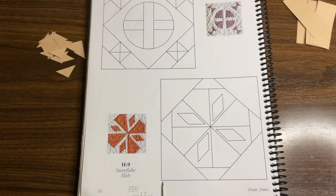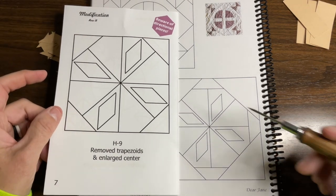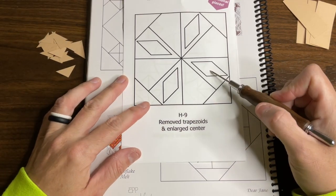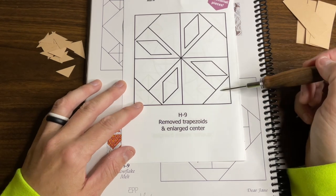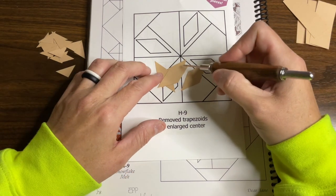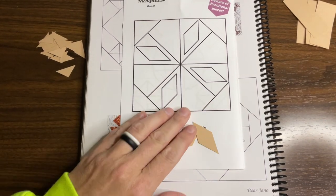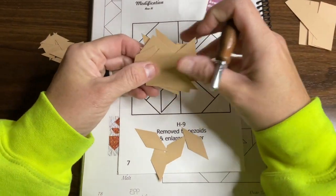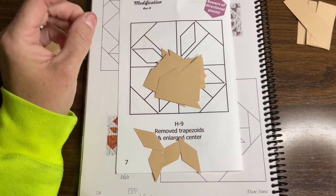Now we move on to H9. H9 is also a modified block. So we're going to go to the booklet, and they've simplified all of this drama. We have four of the diamonds, and then these trapezoid shapes. There should be eight of those, and then four corner triangles that I need to find. Here are the diamonds that I've already separated out, because there's only one option for those. These diamonds are going to be on top of the trapezoids, so they're going to be appliqués. I'm going to set these out here while I get these laid out, and then I have to find my four triangles for the corner.